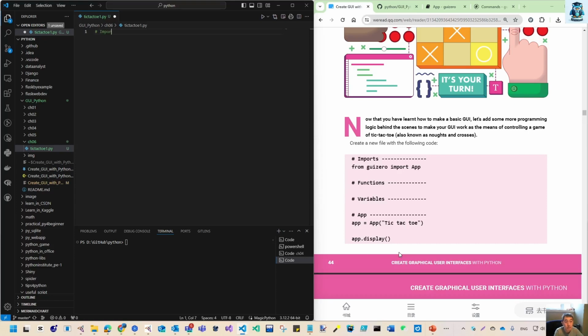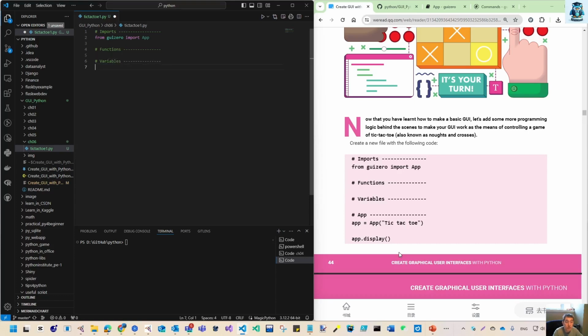So, imports. The import is from guizero. We only import App for now, but later we will import some more libraries or classes. We need to create some functions and define certain variables.